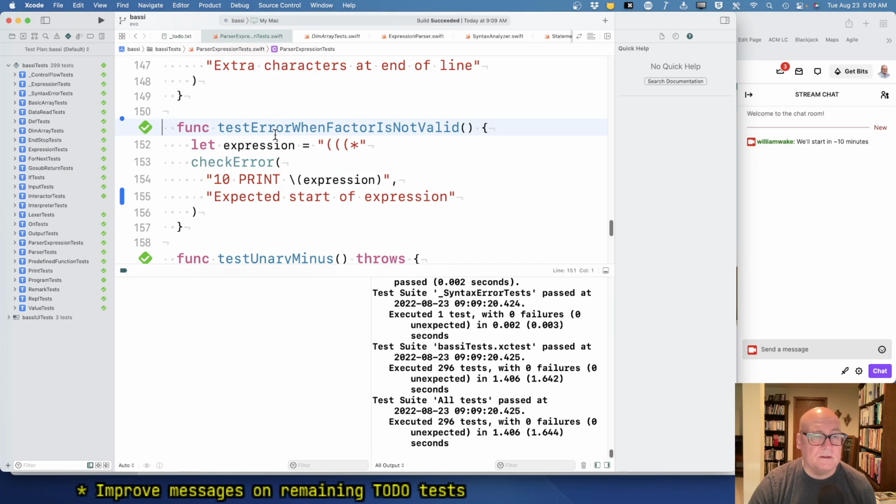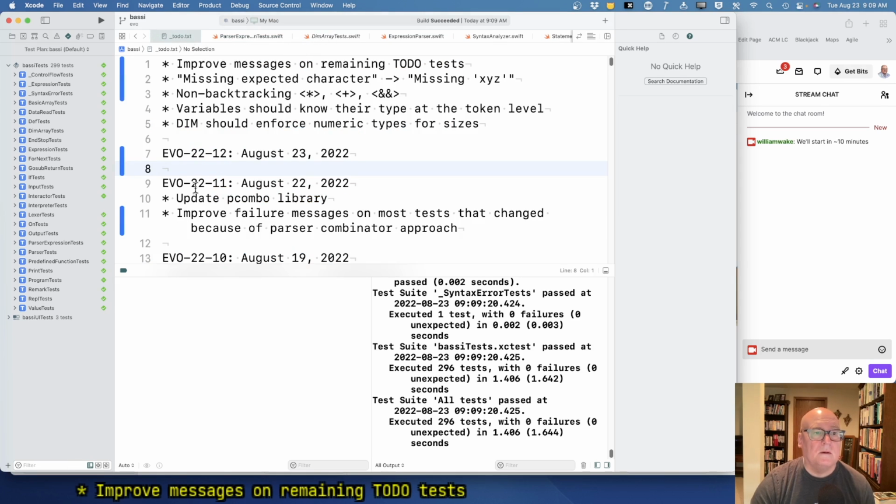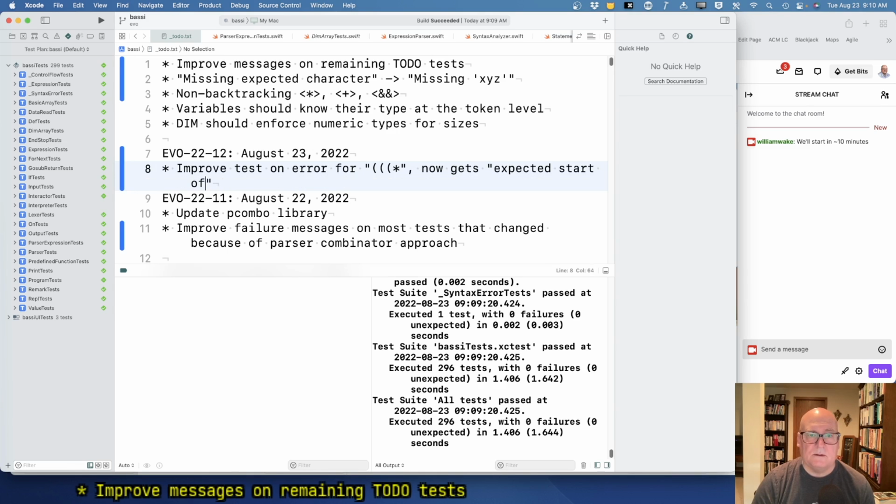This was the error for this. Now is expected start of expression. Okay. That missing expected character thing, I'd like to change that.